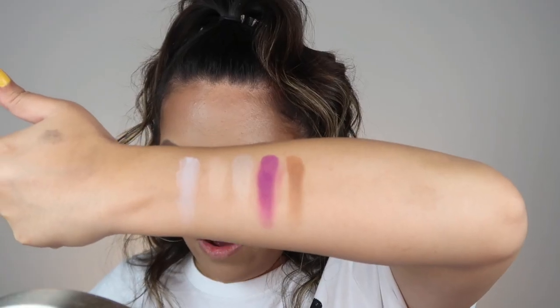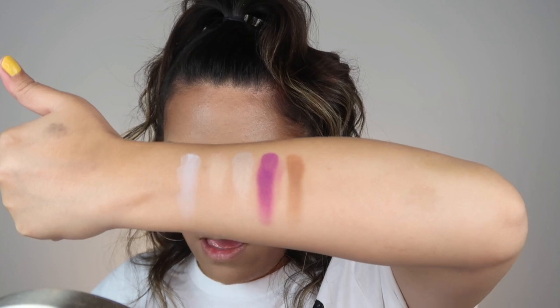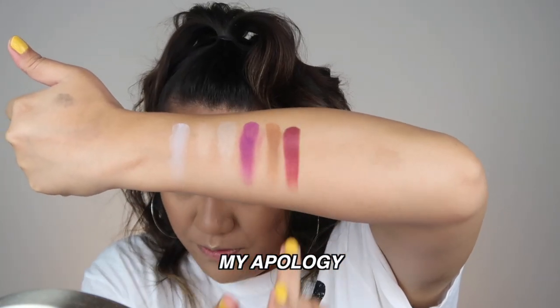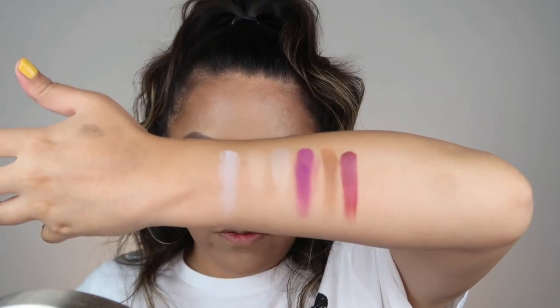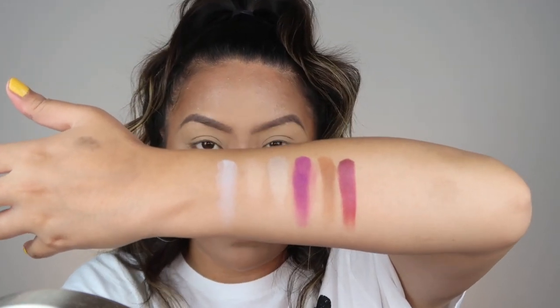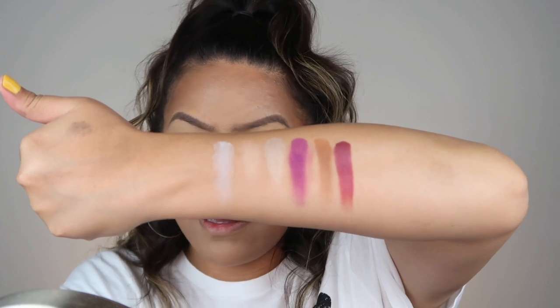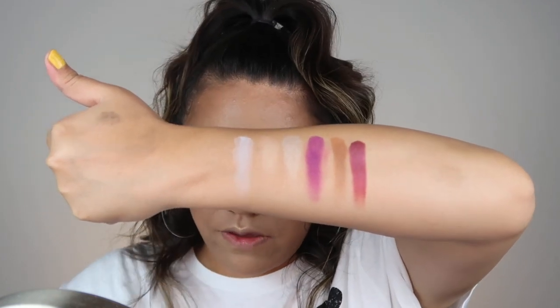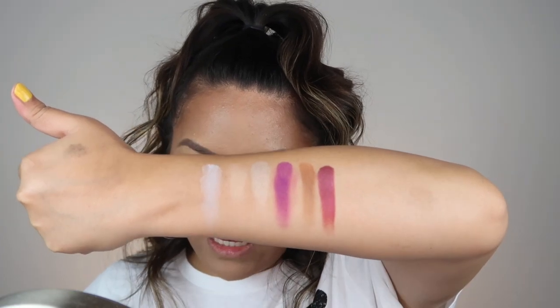Next is My Apology, which I am kind of obsessed with, and I think I might use it today. If you watch my last video, I am in kind of a fall look mood, and that's only one swatch. So good. It definitely has the same quality as My Boyfriend's Purse, and they're both shimmer metallic shades, so I do think that those produce better quality than matte lighter shades.